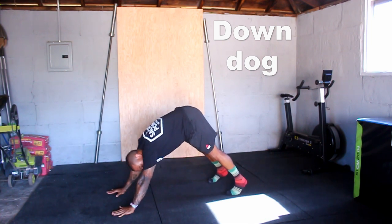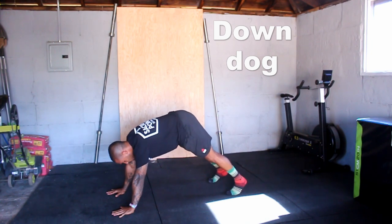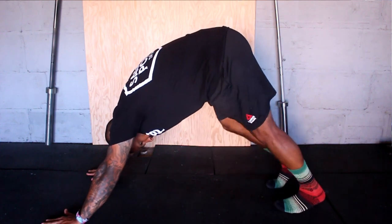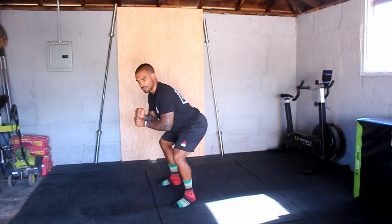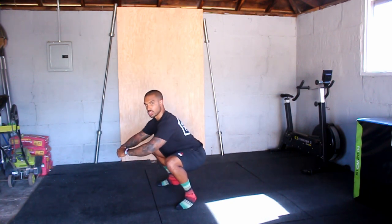You don't have to get your head through as much as you typically would for a normal down dog you would see in yoga. You can bring your head forward a little bit, but you're gonna try to rock back and forth and get your heels as close to the floor as you can. The longer your calf muscles are, it'll help you increase your ankle range of motion. If they're really tight, it tends to have you not be able to drive those knees as far forward and turns it more into a folding over position versus getting those knees a little bit more towards those toes and having you more up and down in your squat.